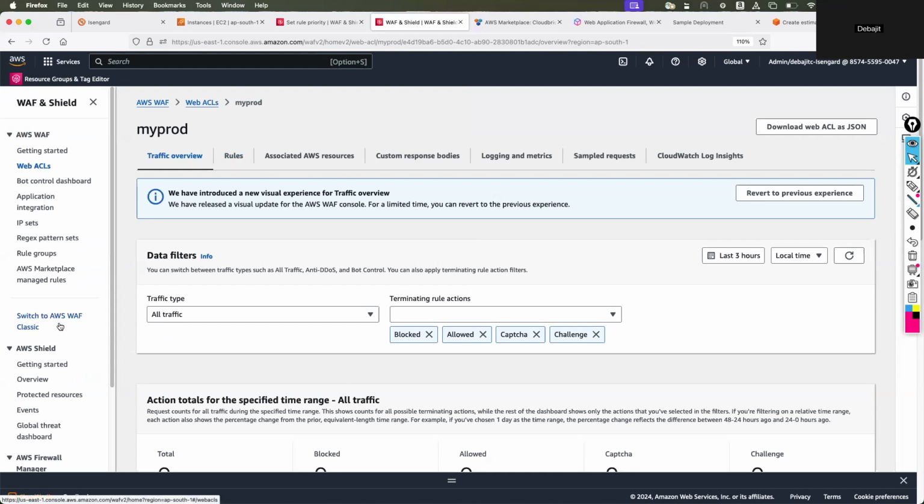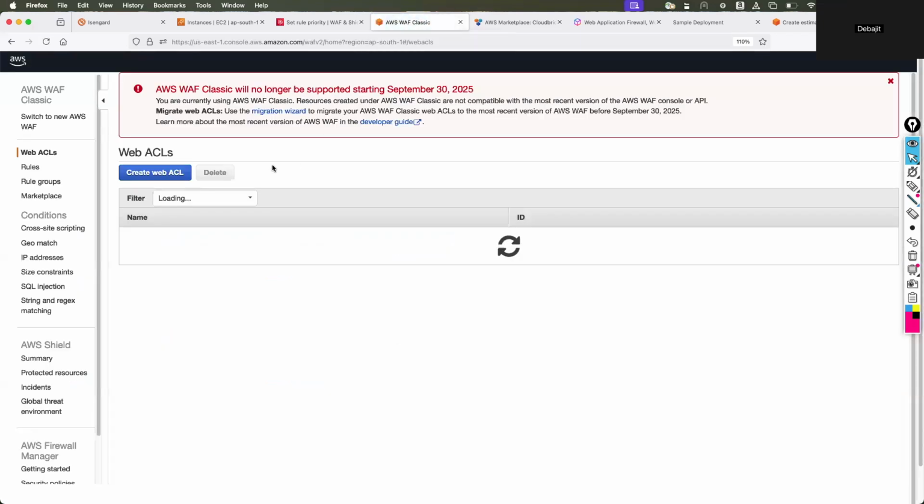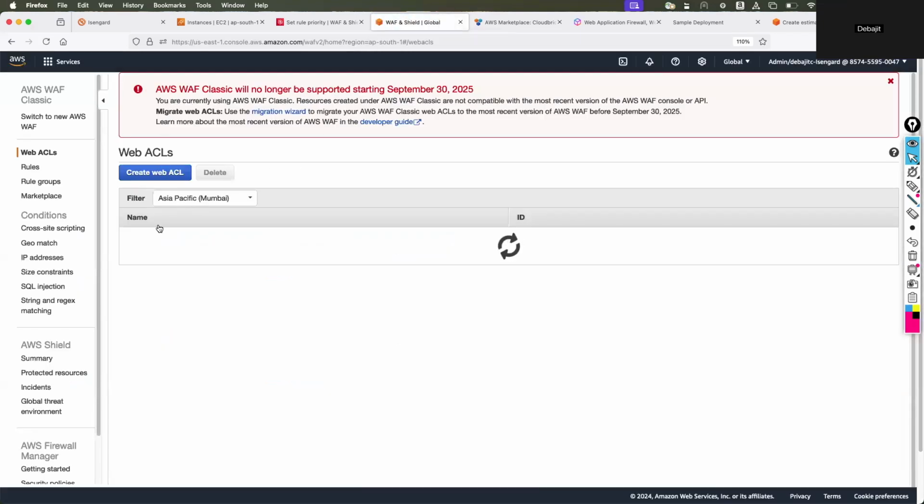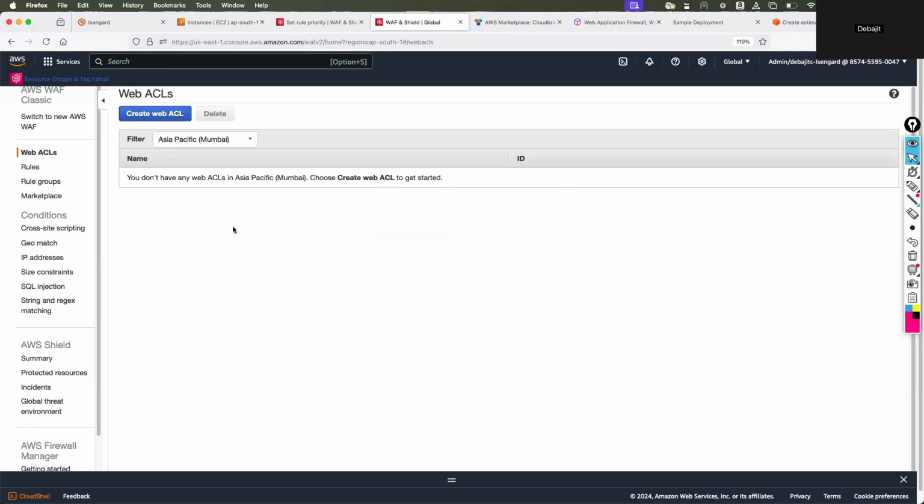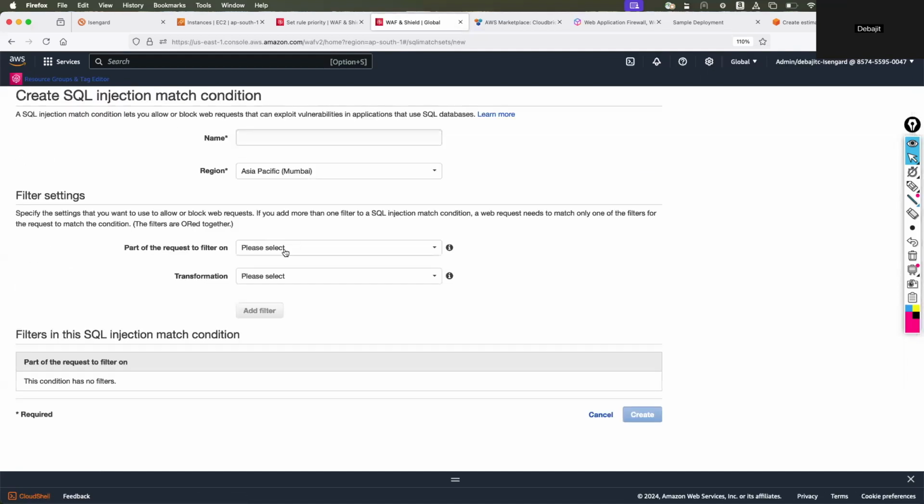This is the older version of the WAF. If I go to older versions, WAF Classic, they called it, it will show you a very old kind of user interface. I used to access this maybe 2-3 years back, and you can see it's almost the same. But now, for SQL injections, you can create SQL injection protections, more specifically from here.